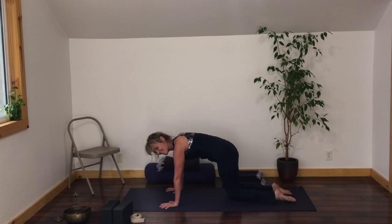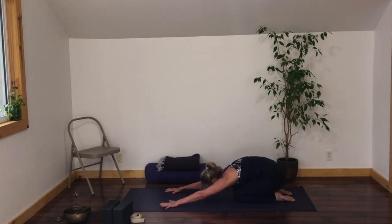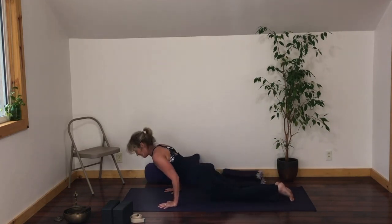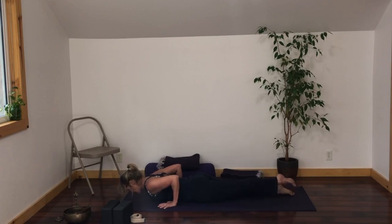Exhale, untuck your toes. Roll the hips back to the heels, knees in line with the hips. Look to the front of your mat. We're gonna slide forward. And as you exhale, lower down. Let your forehead rest on the mat. Lift your right leg, reach the toes back, roll the inner thigh up, set the foot back down. Lift your left leg, roll the inner thigh up, reach back through the toes, set it back down. Tuck your buttocks towards your heels.